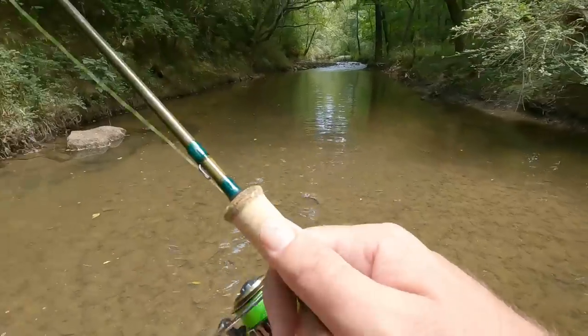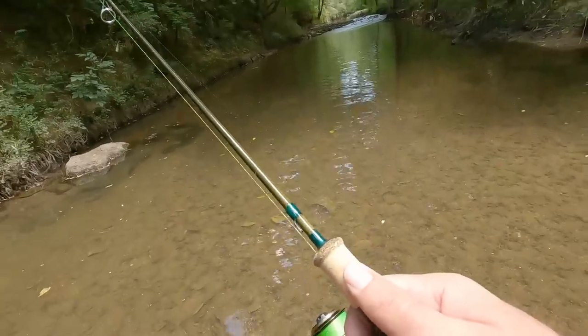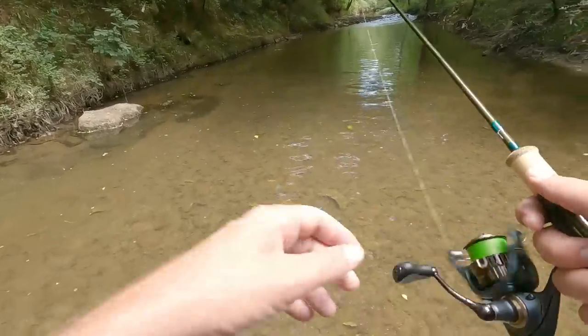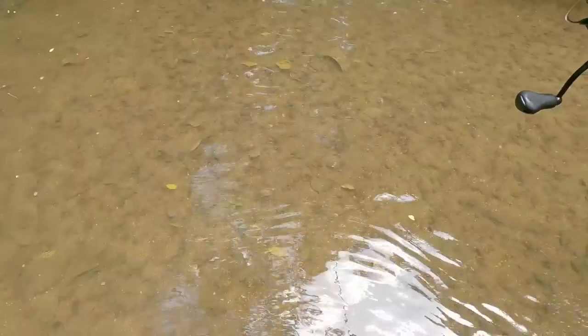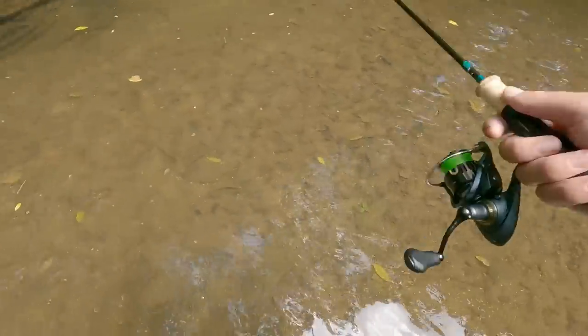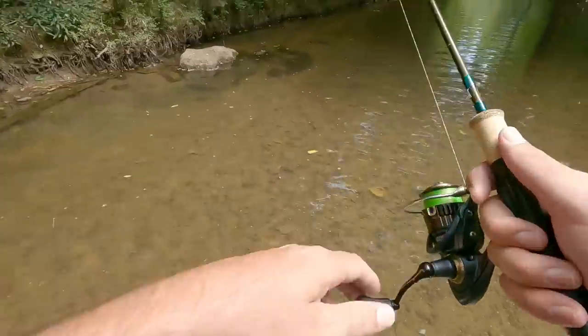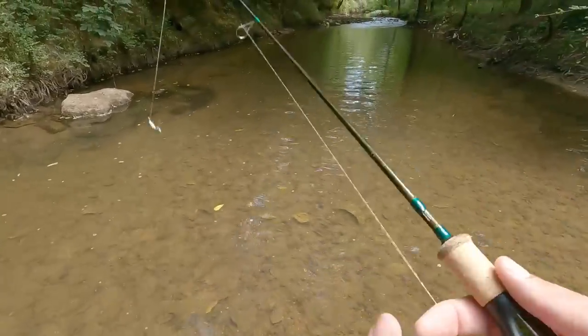It's too hard not to come to a place like this and just say, hey, I'm gonna go here and catch a bunch of fish. And if I don't, I'm gonna watch a bunch of little fish. Look at little fish. There's a sucker right there. There's a bed right there or something. There's a couple beds. Sunfish beds, probably.